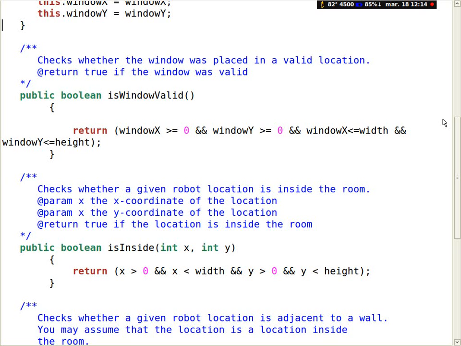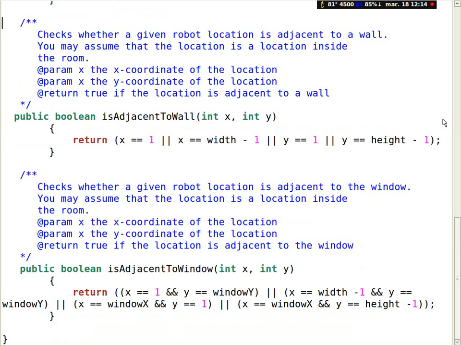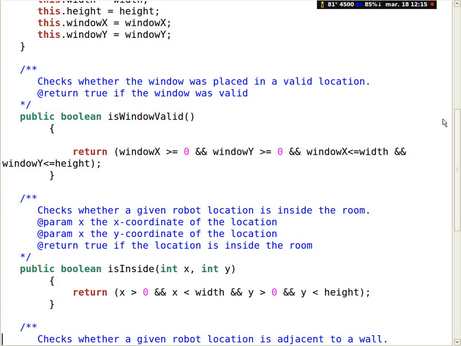All right. I have a question. So there's the is adjacent method. How many units is considered adjacent? Oh, did I write it? I don't know. I was confused on that. I just used 1.5 as my number. So I think there was a test where it had to be like 1.5 and still turn true or something. No, maybe it was only one. It should be only one. I mean, the question is, if you're adjacent to the window, that means that the window is within 1 unit. You can't be on the window, right?